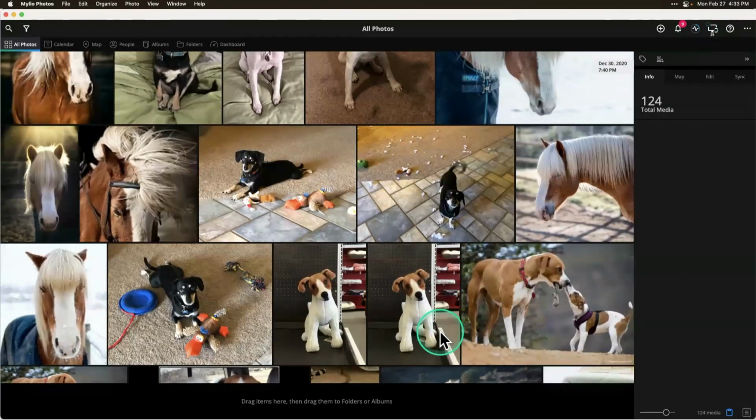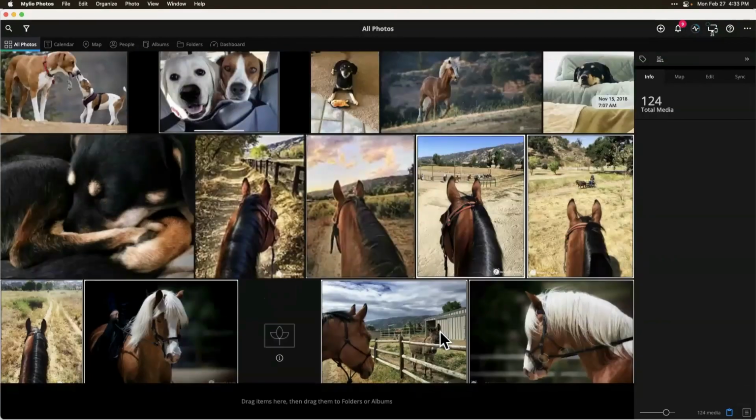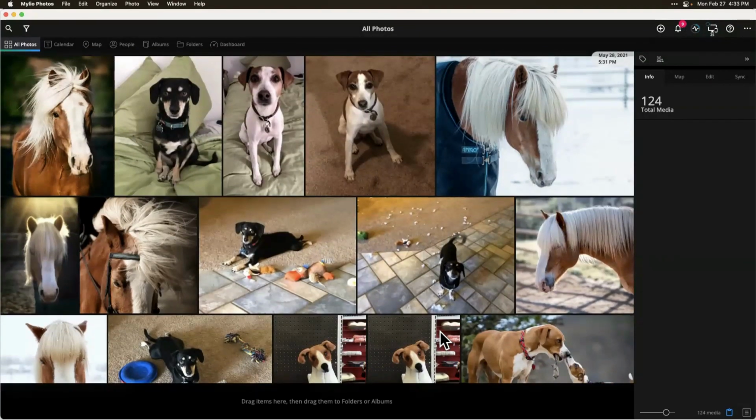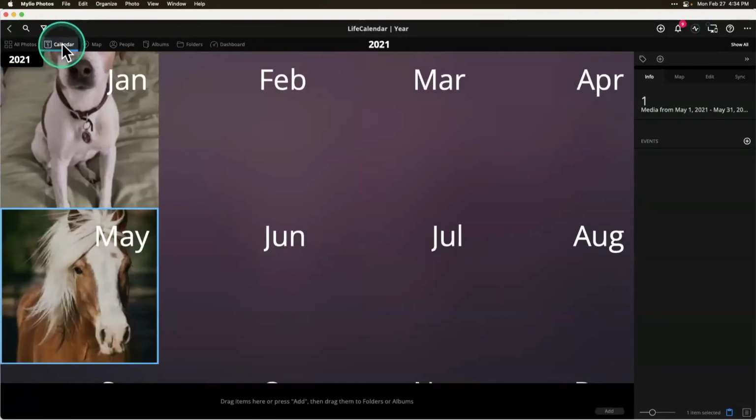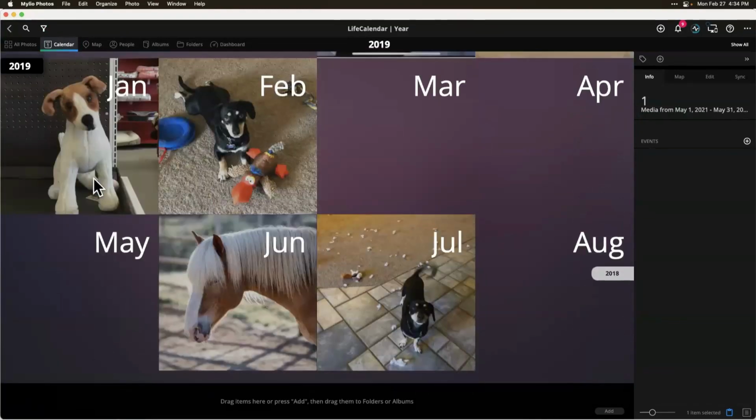So anyway, these are some of the pets that have been in my life, dogs, horses, etc. And so what we can do is the same thing with these photos that we did with the sample library. I can create albums. I can go in and rate them and flag them and tag them. I can organize them however I want. But as you can see, it was really quick to bring them in, which is really nice. Okay, so I think what I can do here is, this is it for the photos. I don't think I really geotag much as far as that, but you can see these populated into the calendar.